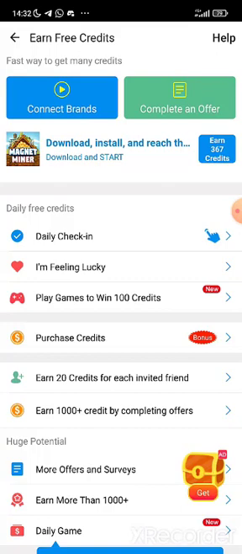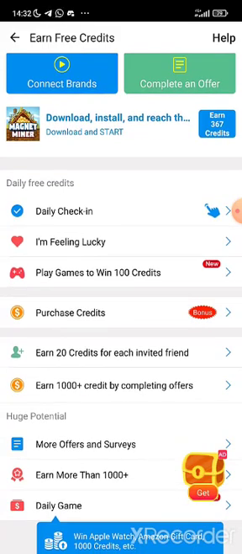Once you download the app on your phone, install it, get your free credit. You can remove the app from your phone if you don't want to have it, just to get the credit only. Once you get the credit successfully, you can delete the app. Then you use the credit to purchase your number.